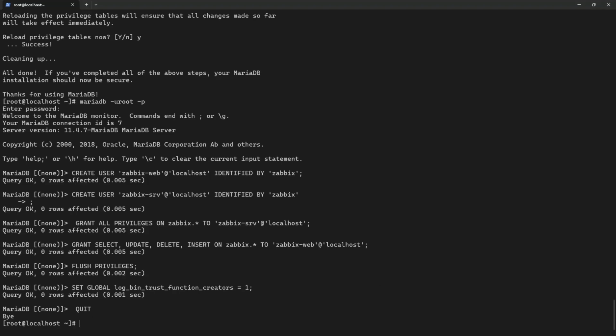And there we go. Warning, the Zabbix documentation extremely states that deterministic triggers need to be created during schema import. On MySQL and MariaDB systems, this requires setting global log bin trust function creators. We did all that. So now we will add the firewall rules. If we want our Zabbix server to connect to our DB, then we also need to open a firewall port. That's really more if we have it on a separate machine; we're not, it's all local. But we'll go ahead and put it in.